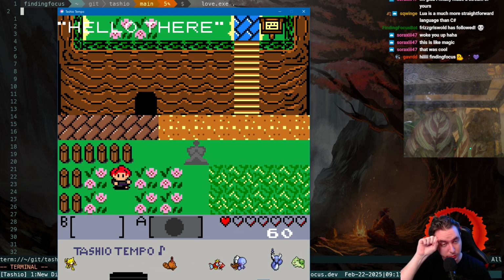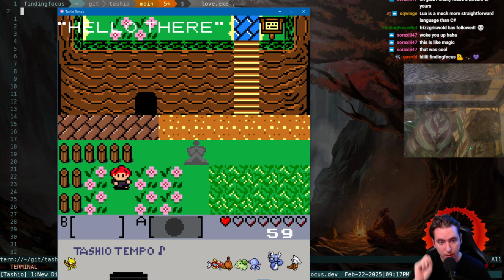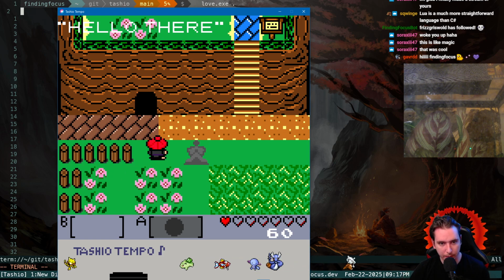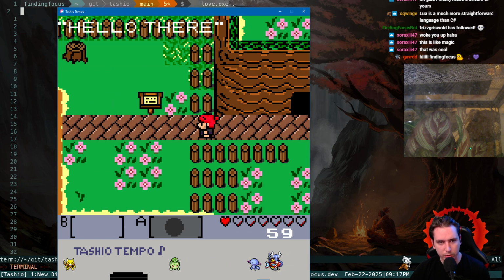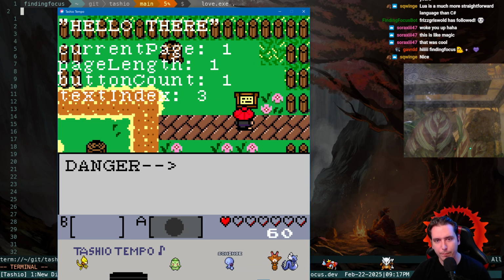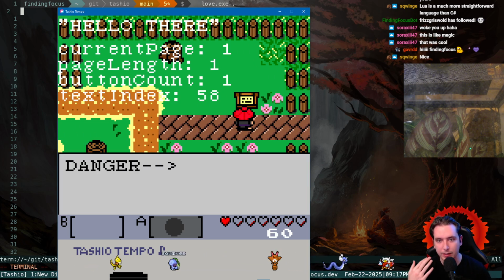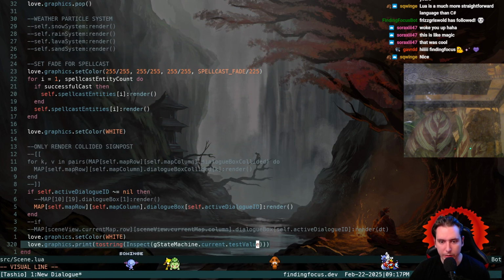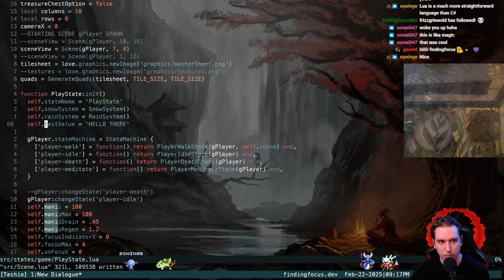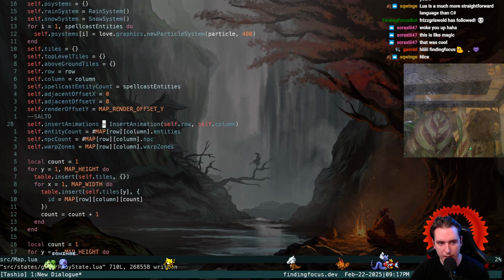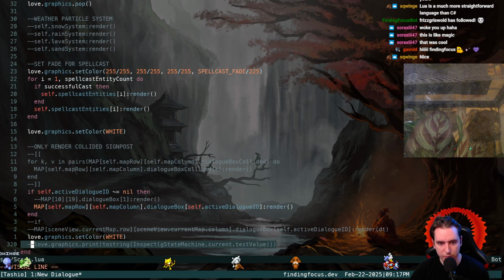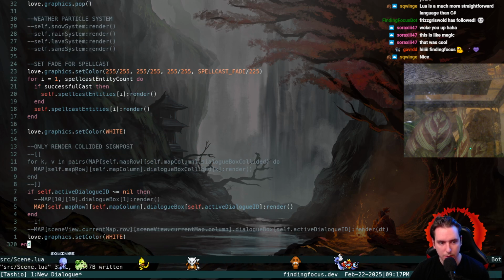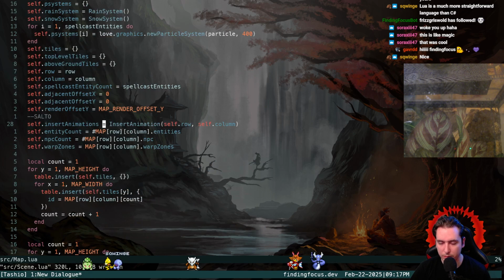So yeah, we're trying to trigger, see our pretty little flower animations. We're trying to make sure that they animate even if we're in a dialog box like this here. So we're able to pull a value from our state machine using this syntax here. I'm just going to delete that because it's pretty simple. It's global state machine current, and then we can pull out the variable.